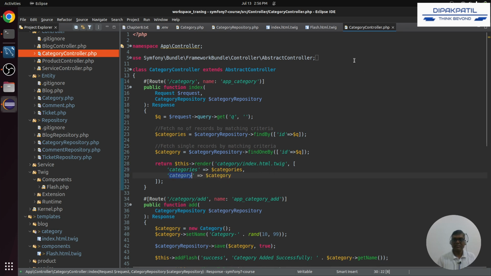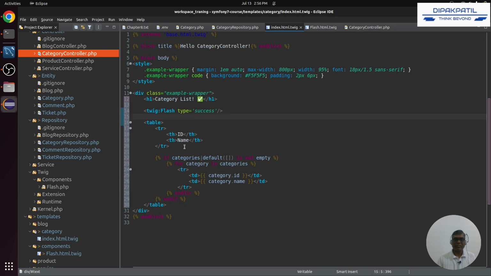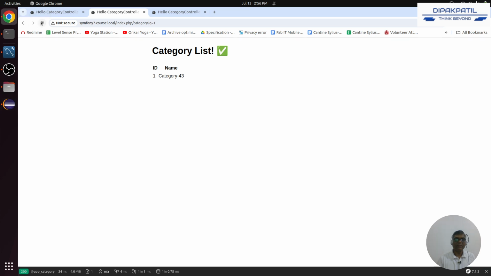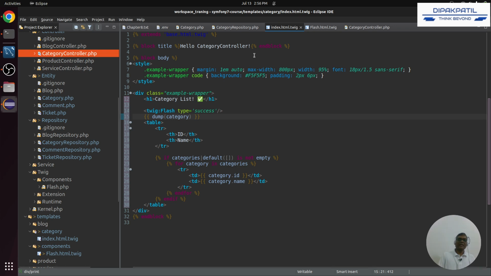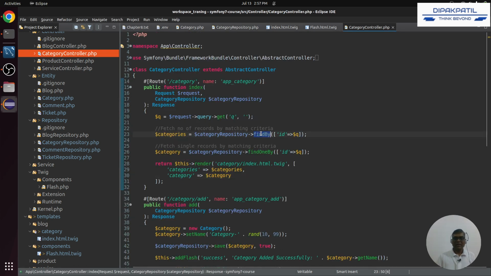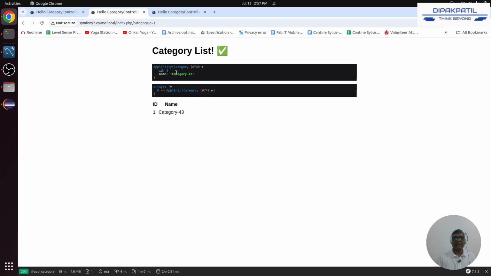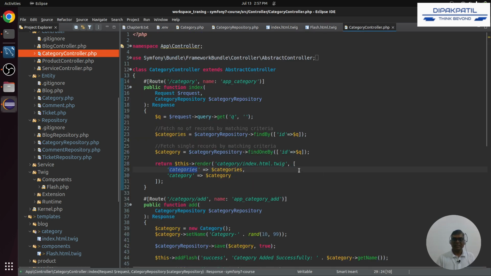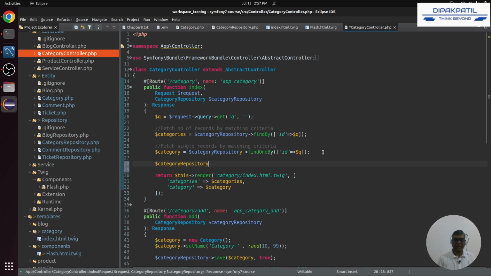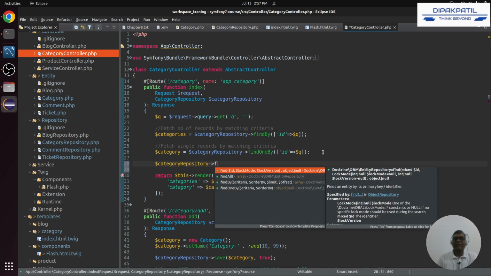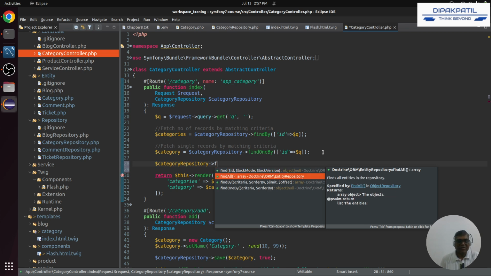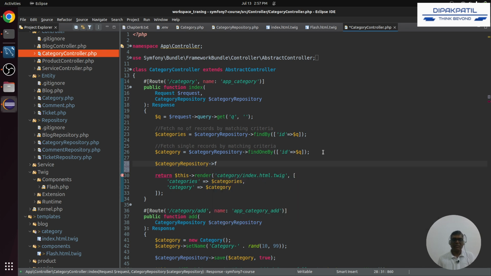So let's dump. Okay, so I'm going to dump that variable over here. Okay, done. We have a category, and if we use this method find by, that will be dumped as an array. So let's dump that also. Make sure what we have. So this is the array and this is the object. So let's check which other methods we have there. Okay, so we have find that basically uses the id field, find all that we already used, find by criteria, and find one by.